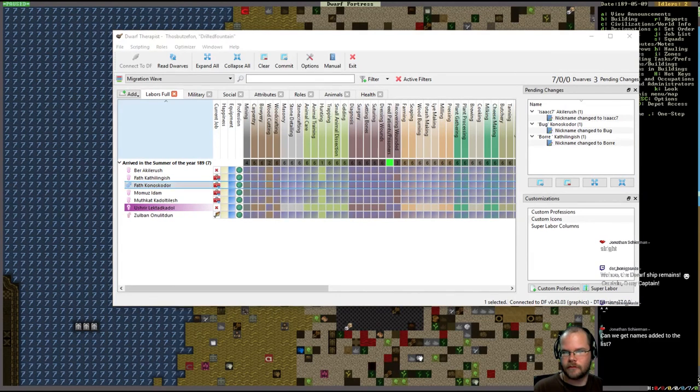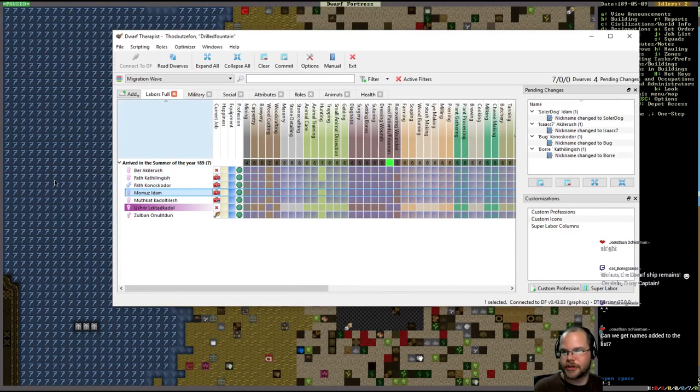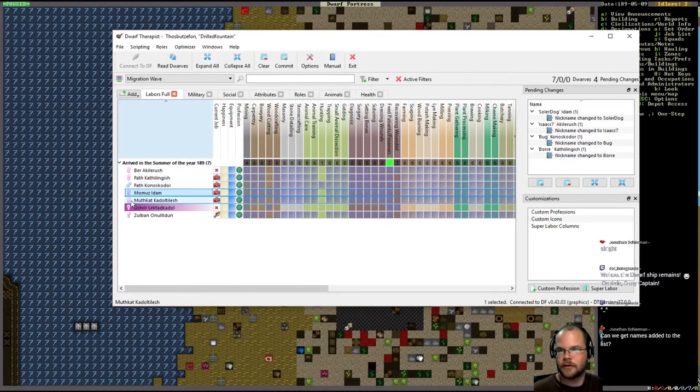I will ask for names whenever we come to that point. Actually, I can go ahead and add you here. I got my list pulled up. Solar Dog is our... Which one are we on? Is my carpenter, architect, and animal trainer. And then we have... Sorry, that's number five.